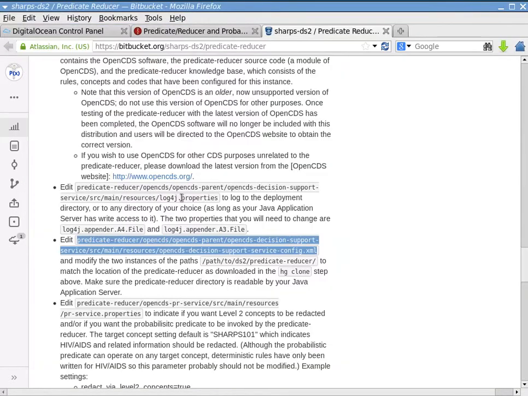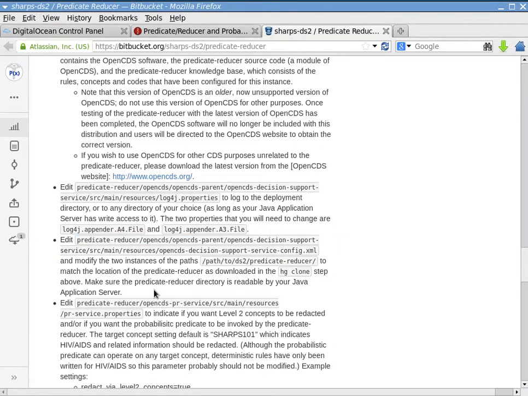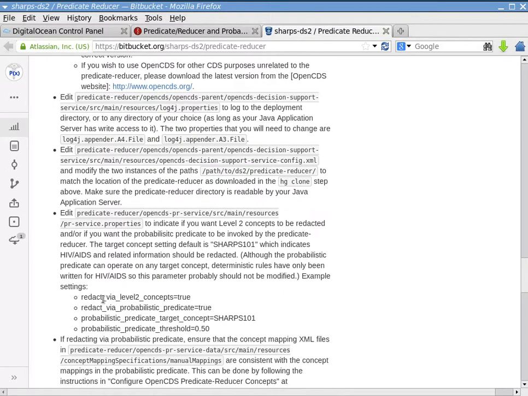Okay, and the next step is to edit a properties file, but the defaults in the properties file are fine. We don't really need to edit that at all.